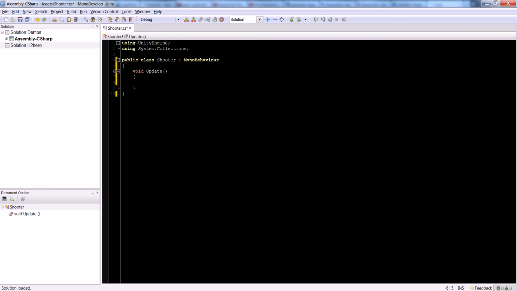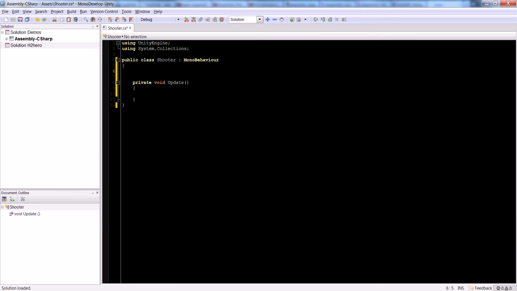Notice we left this Update. I'm going to make it private just because I'm used to putting private, public, protected in front of my functions and variables in classes, because it's a lot cleaner and it explains it a lot faster. If I didn't put private before void, it would have been private anyways, but this makes it a lot easier for someone that's reading, maybe even people that don't know much about C# to come in and understand it if they know another language like C++ that's relevant to C#. But that's all semantics.